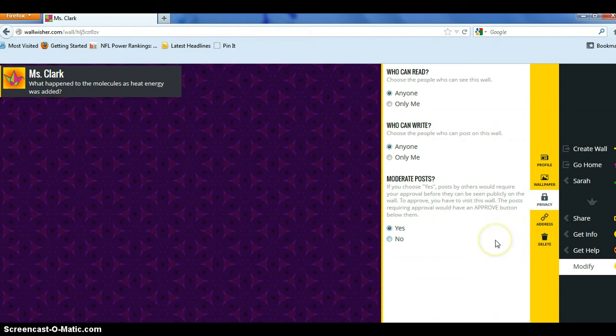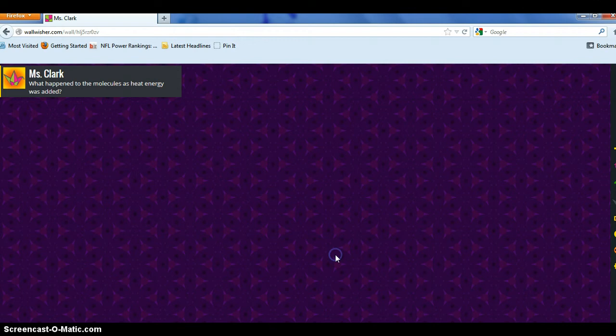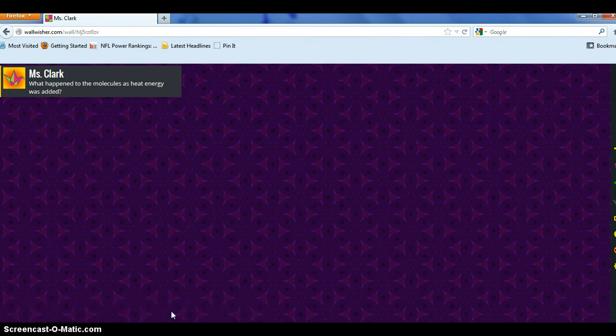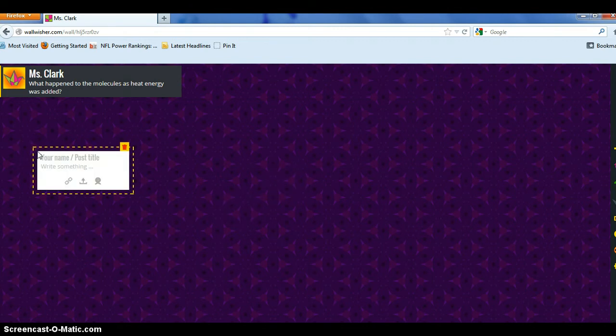Once you have your options all pinpointed, you can begin to work on posting on your page. Now if you see the little button just popped up, all you need to do is double click. So if I double click on the page, a little text box opens up. Now again, I use this as a wrap up for a lab, but you could use it, say, for designing lab procedures.